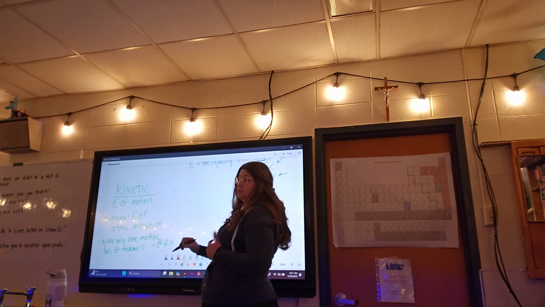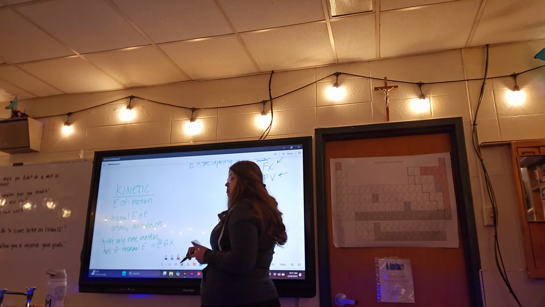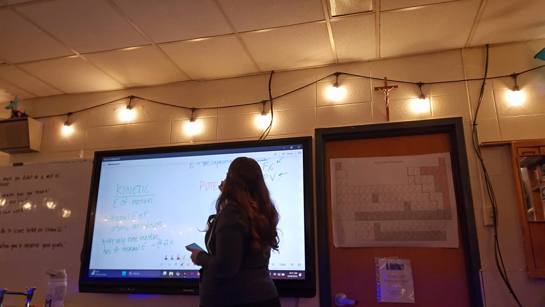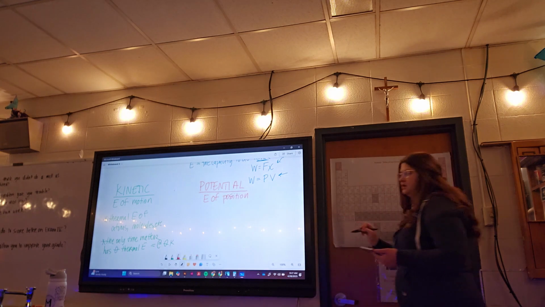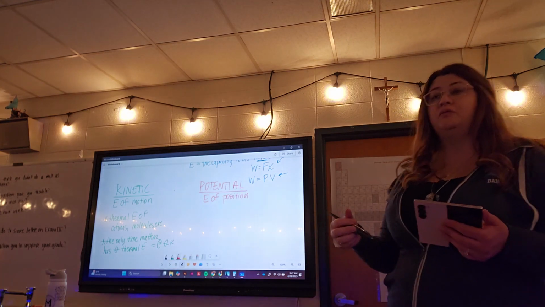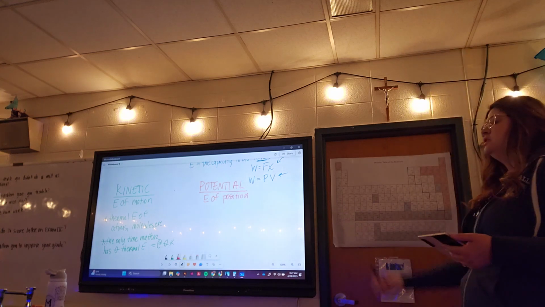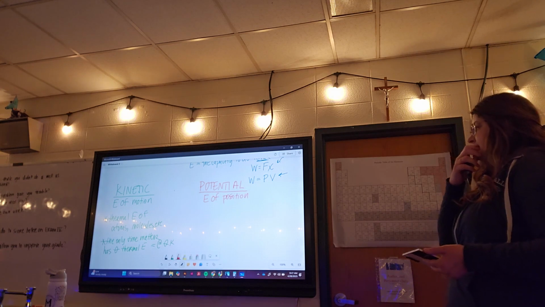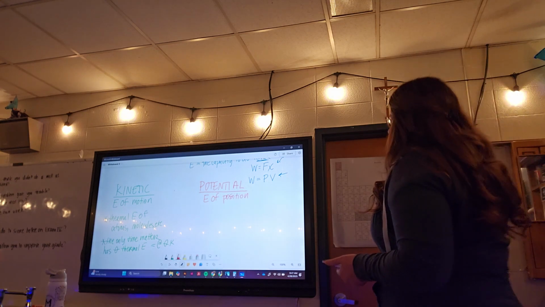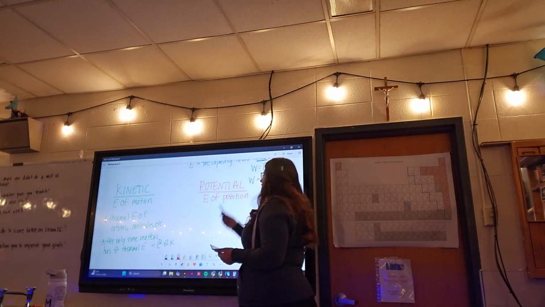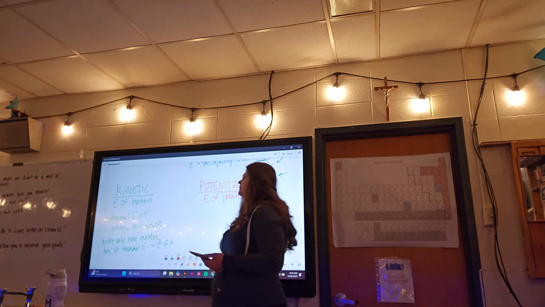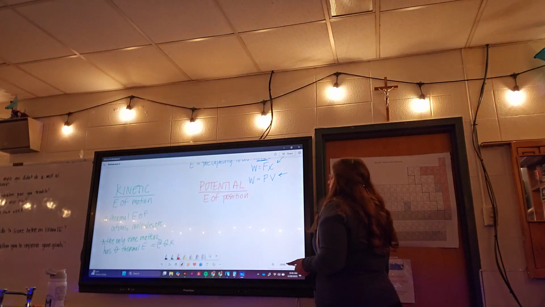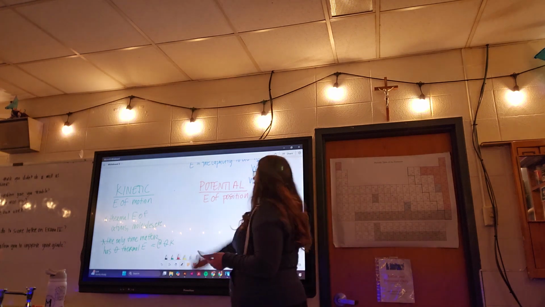The other type of energy is potential energy. Potential energy is the energy of position. And so we contrast potential and kinetic energy. Potential energy is what an object has when it has the potential to do something or the opportunity to do something, but isn't doing it yet. And so if an object is stationary, it would have all potential energy and no kinetic, which makes sense. It's stationary, it's not moving, so it wouldn't have kinetic energy. And when an object is moving, it doesn't have potential energy because it's using up that potential.